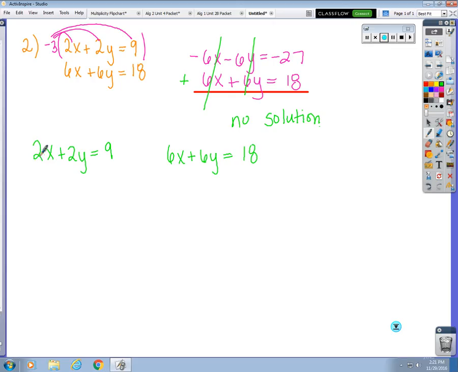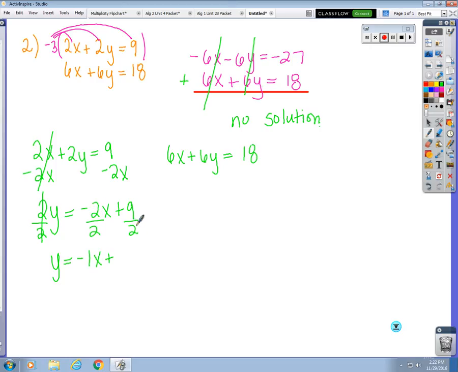This is my mx. It obviously belongs on this side of the equation, so I need to subtract it over there. 2y now equals 9 minus 2x, or we all learned that you can just flip-flop them and put the negative 2x first, since it's your mx, and then the positive 9. Now to finish it out and get y by itself, you divide by 2 on both sides, and those cancel. You end up with y equals negative 1x plus 9 over 2, which you could leave or just change to a decimal, 4.5. Okay, so I have now rewritten this equation in slope-intercept form.